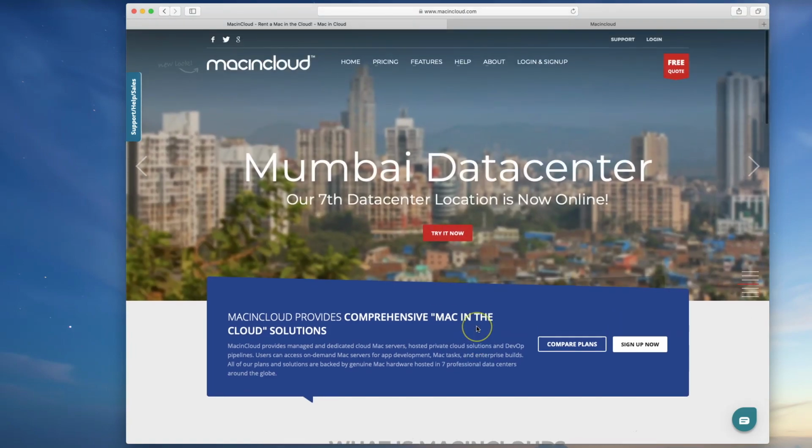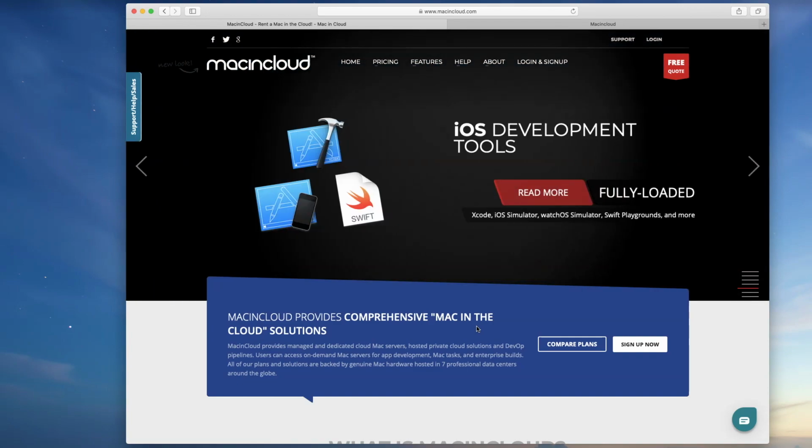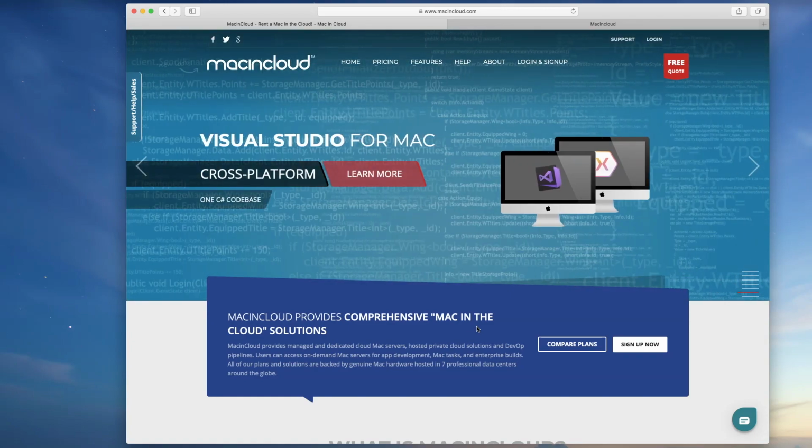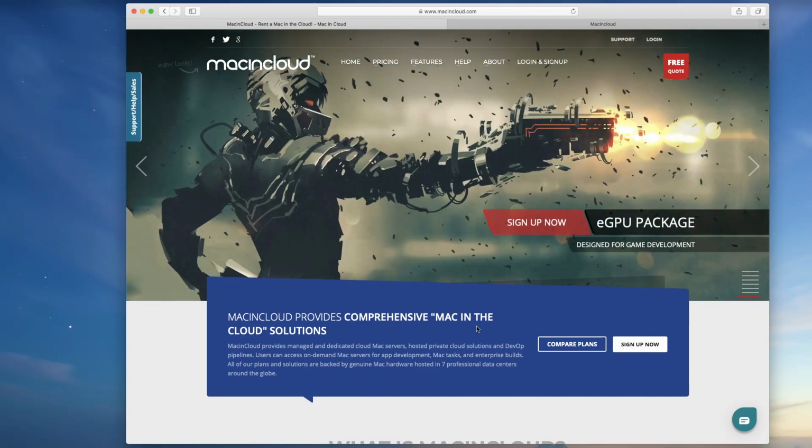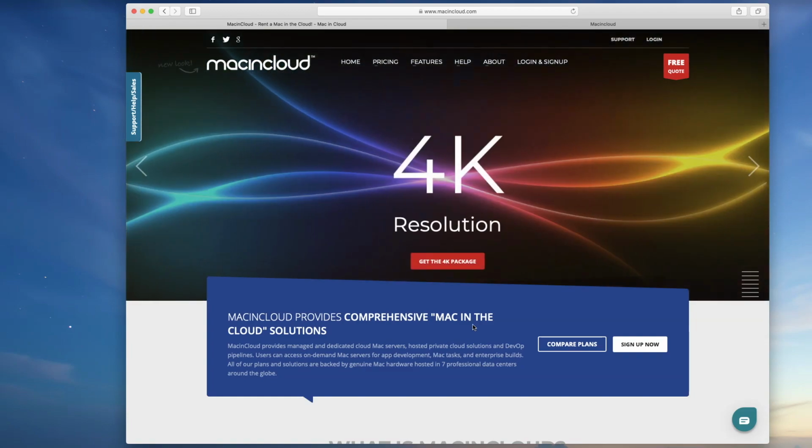Once you go through the sign-up process, they're going to go ahead and provision a machine for you. It happens very quickly, and you'll get numerous emails from them. You're going to need to keep track of your login. One will be a login for the console. The other will be a login for your RDP. They're two separate logins, two separate accounts. So make sure you read those emails and document that. And then the next step, we'll take a look at the RDP connection from Windows.